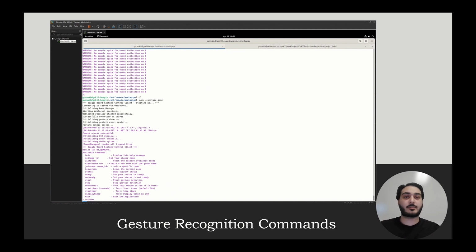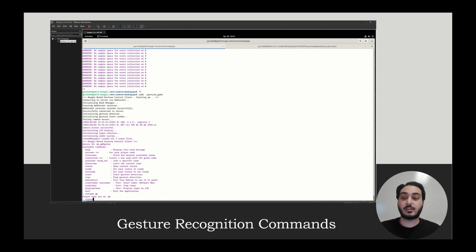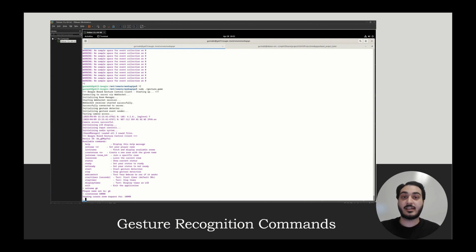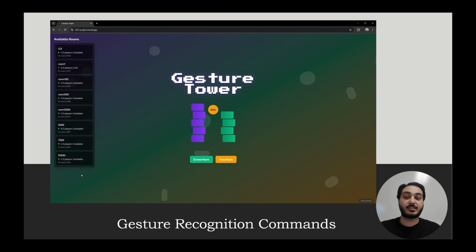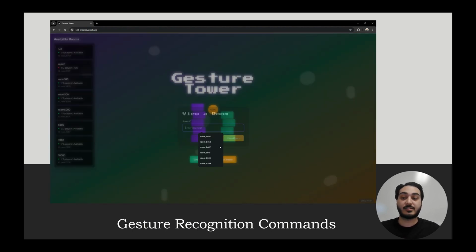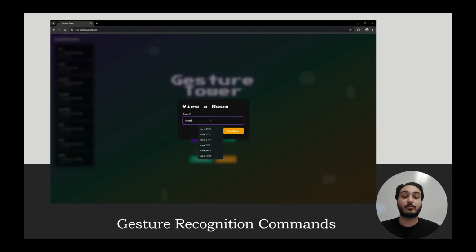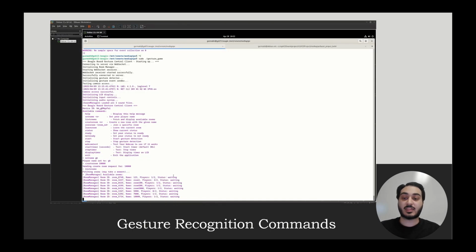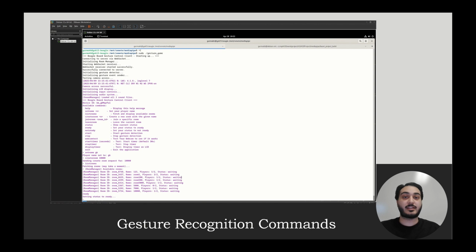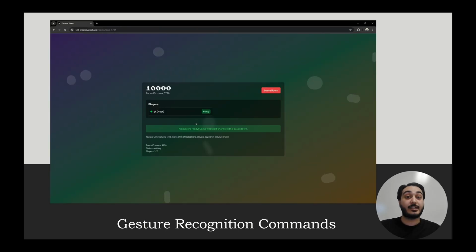We can then perform different commands like setting our name to GK, creating a new room like room 10,000, and that room is given an ID. That is then passed over from the server using WebSockets to the web client. We can see here that it then updates the web client with our new room, and then we can use a room ID given to that room name to then join that room. Our name, as seen here, is visible on that room on the web client. And then we can ready our state, and it sets it to ready.